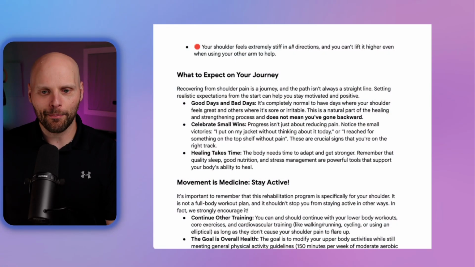So I tell people to think in terms of months, not days or even weeks. And that's helpful, right? You say, hey, I'm expecting this to take probably 8 to 12 weeks at least. Sometimes it might take even longer than that. And that's totally fine and normal. Everyone recovers differently. It also depends on your age and lots of different factors. But I tell people this is going to be a months long process, not days or weeks. And I think it's a big thing. A lot of people go into rehab, they think, hey, I'm not better in 4 weeks. What's going on? Well, nothing's wrong. That's just going to take a while longer to kind of build you back up and build your tolerance. So that's a big, big expectation that, hey, may not happen right away.